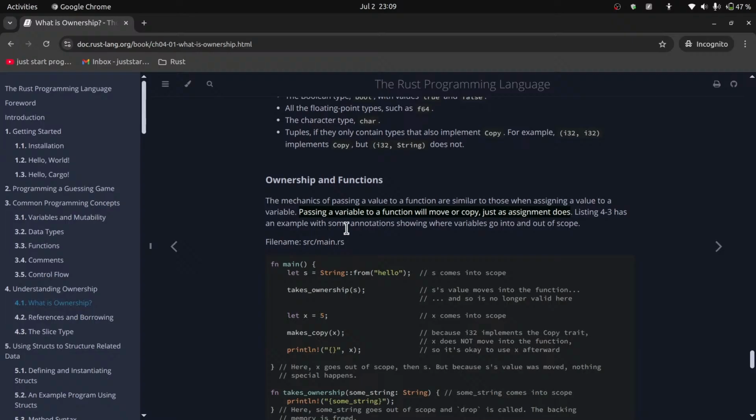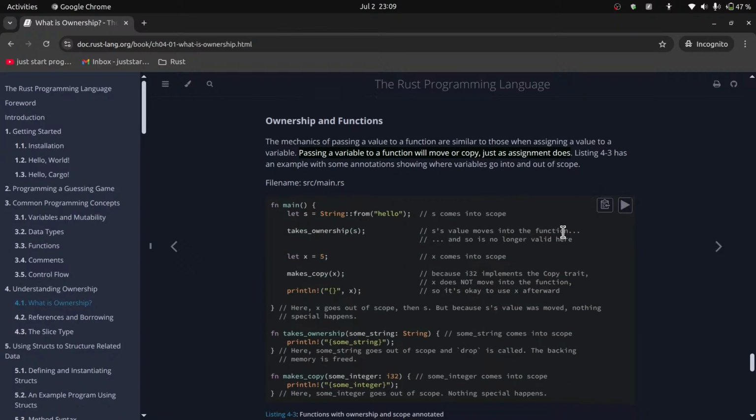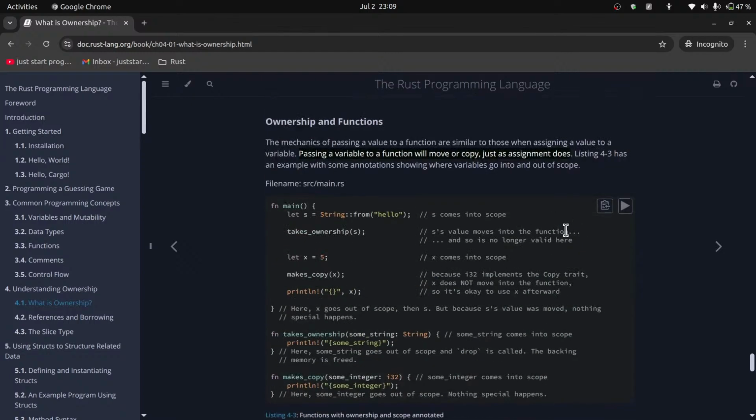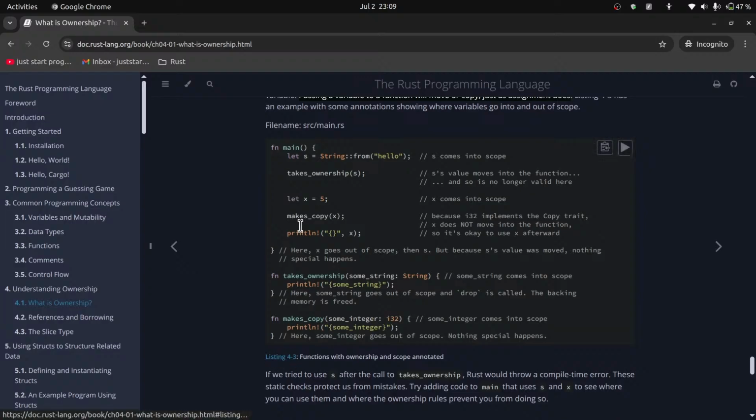Listing 4-3 has an example with some annotation showing where the variables go into and out of scope. Okay, so this is 4-3. Let's inspect this one line by line. You have the string hello, you bind it to s. s is not mutable.